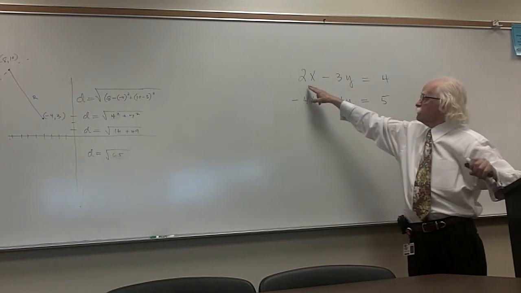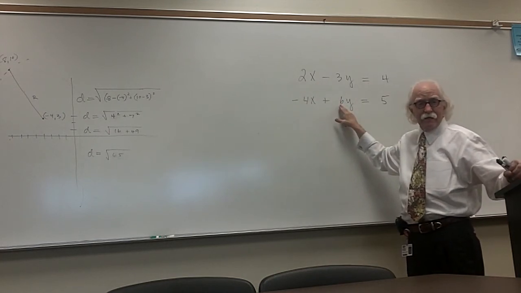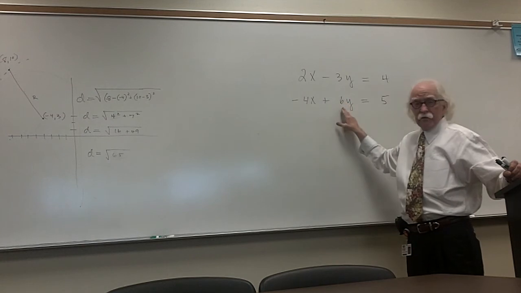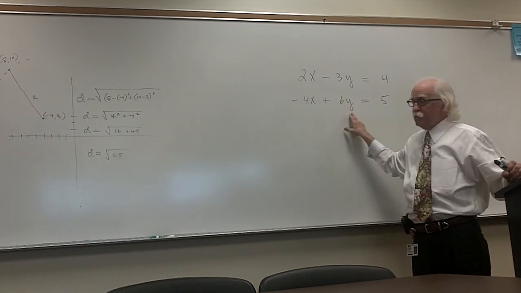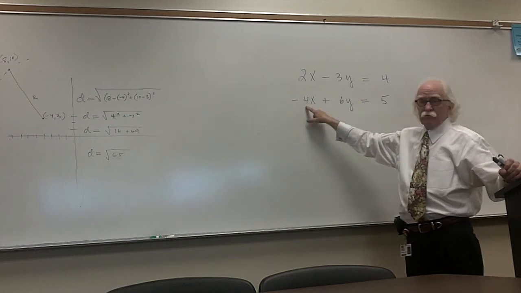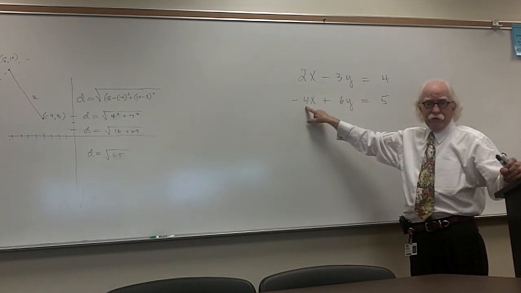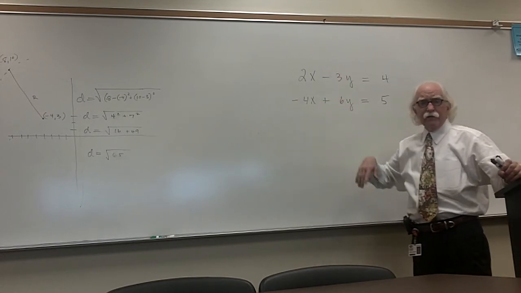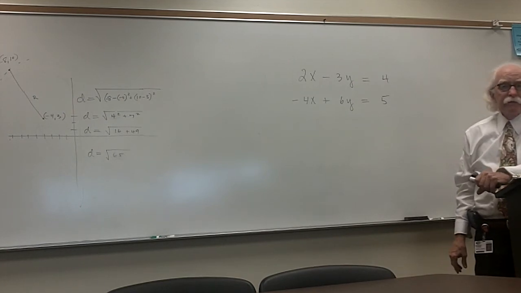I said, why don't you multiply this times this, and you get a 12, right? If you multiply this times this, you get a 12. And if you multiply back this direction, you get a plus 12. You change it to minus. And now you can quit. You don't have to worry about doing anything else for that problem. Why? Because you've got the answer.